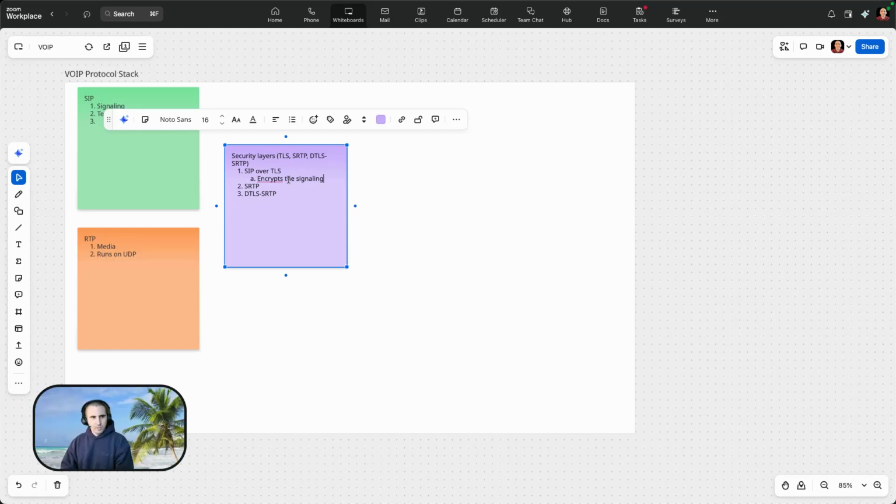SRTP is secure RTP. It encrypts the media stream. So if someone's sniffing packets using a packet sniffer, they'll just see gibberish. They won't be able to see what you're saying in your call.